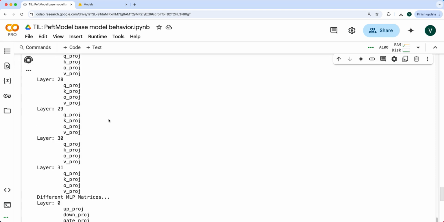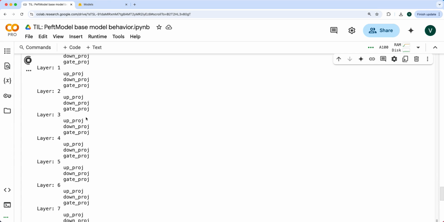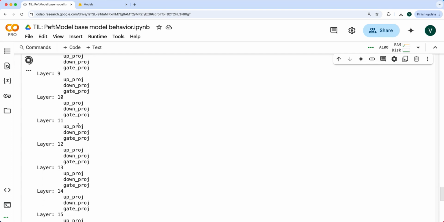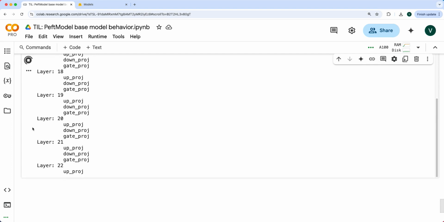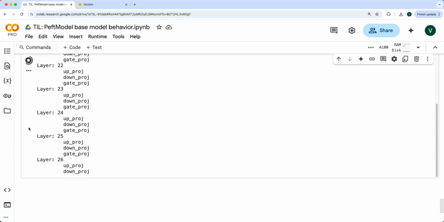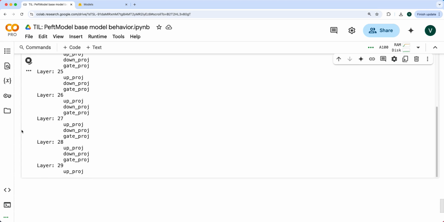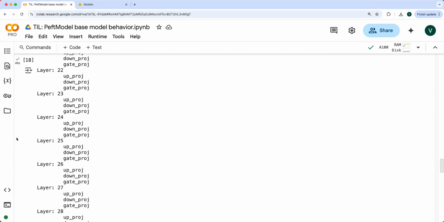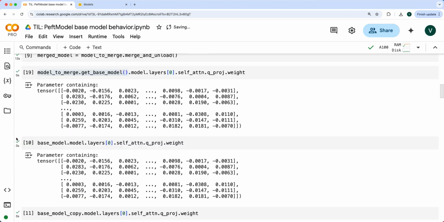Maybe there's something in the adapter config JSON that dictates that, but I don't know. And just looking through here, all the MLP layers are different as well. So get base model does not, in fact, get the base model that you started with. It gives the in-place modified base model, at least for this situation that I'm working with.